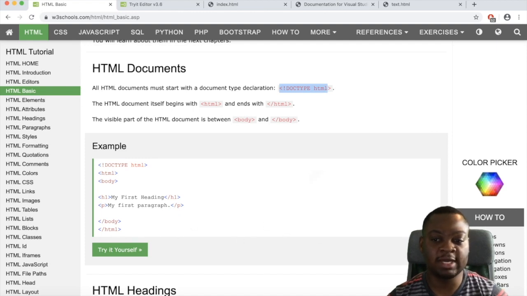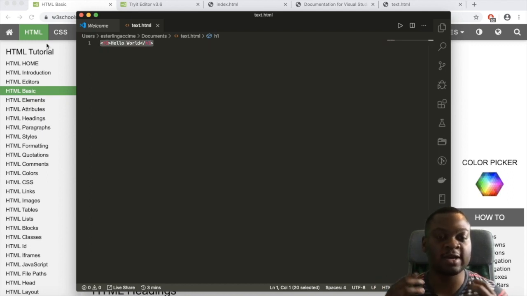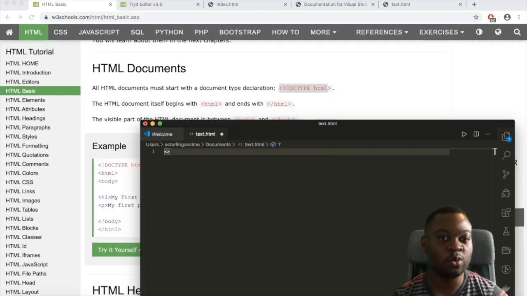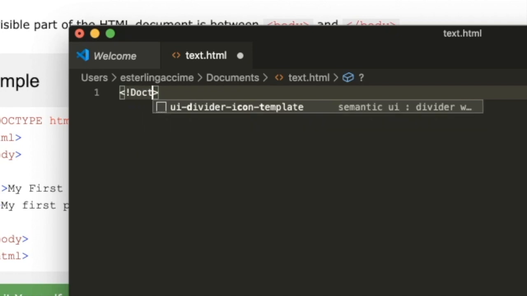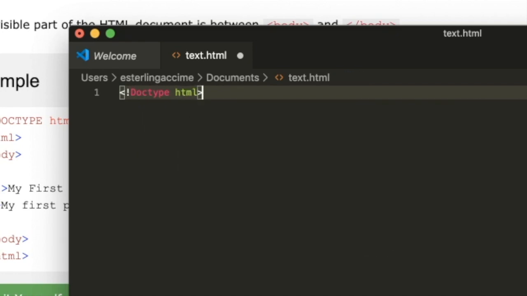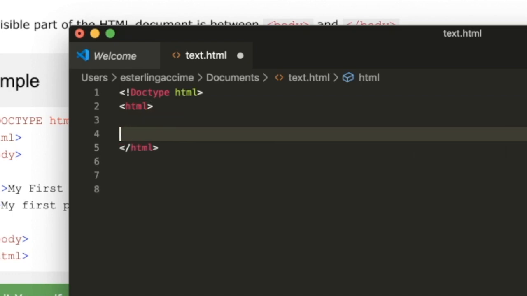But if I go back inside my VS Code, instead of having just elements like this, they should all be inside a big document that starts with doctype. So I'm going to start here, and you see I open a bracket and close it. I'm going to start with exclamation point doctype, and then after that, html. Then I'm going to start writing some other tags. The other tag I'm going to write is called the HTML tag. So I'm going to type the html tag and close that one as well, which now I have my HTML tag right here.